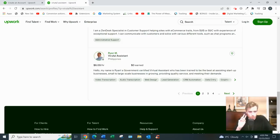The second way, and this is what you're going to have to do if you're brand new, is to actually bid for jobs. And how that works is you'd actually have to pay for bids. So you get what are called 10 connects each month, and each job is going to cost you between 1 to 6 connects. But 10 connects a month is not that much, so you're going to have to start buying connects, and those cost 15 cents per connect. So you could end up spending close to $1 for some of these better jobs just to bid on them, not even getting guaranteed work.